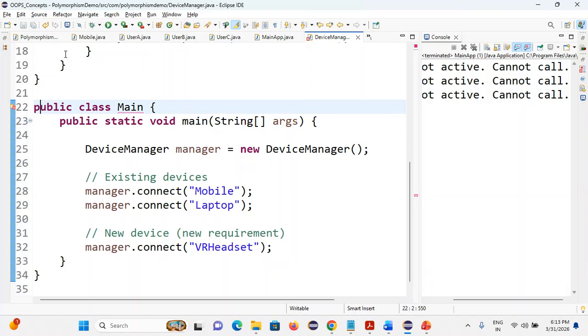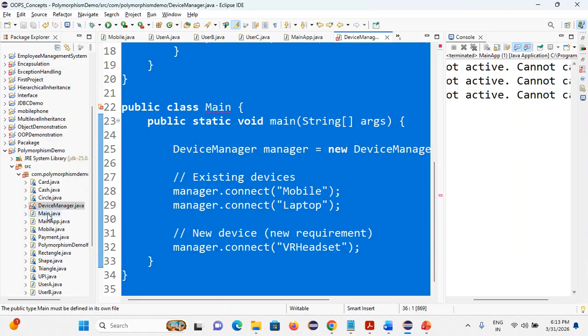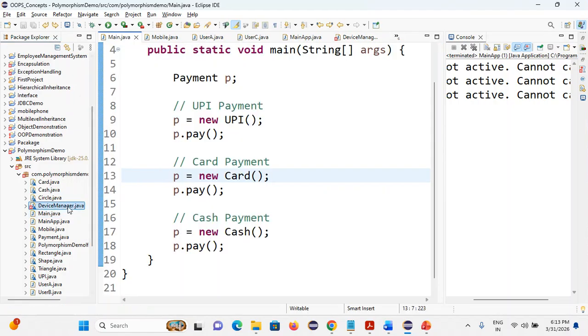Okay, I rename this class as main itself. I think there is no file like main. Yes, already it is present, so we'll go with this. The main class file is already present here. I'll delete this, it is not required for us.